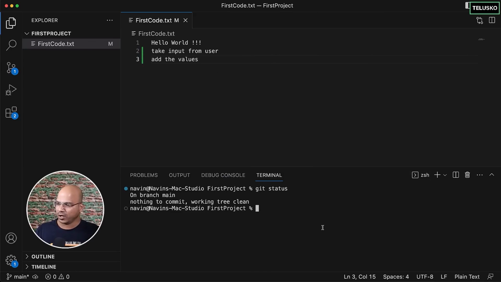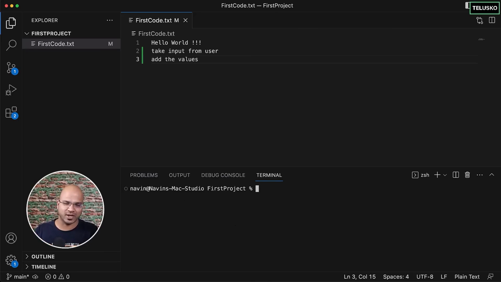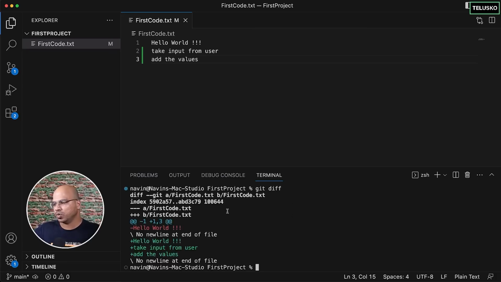And now if I go back here, of course I can simply do a git status. Of course, git status will give me the changes here. But what are the changes? I mean, git status will show you that this particular file has been modified. But what exactly is modified? I want to know that. So what I can do is I can say git and type something called diff. Now when you say git diff and press enter, it will show you the changes which happened in the file.